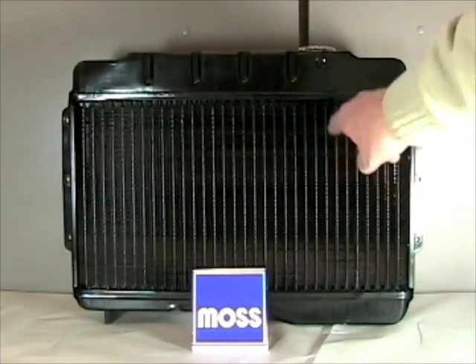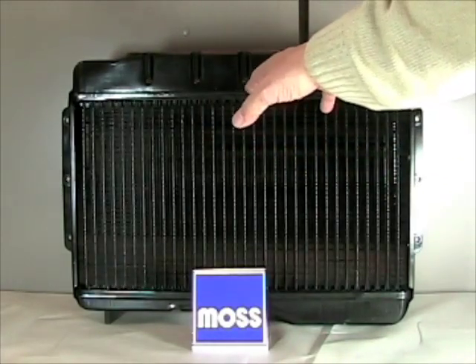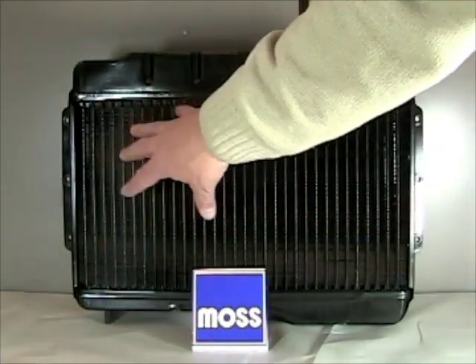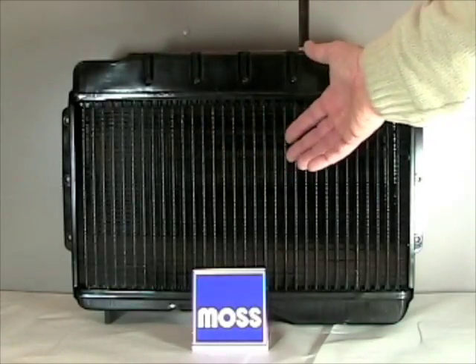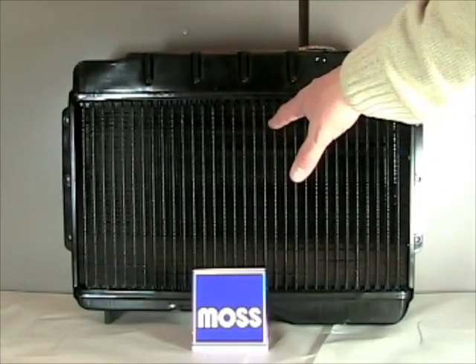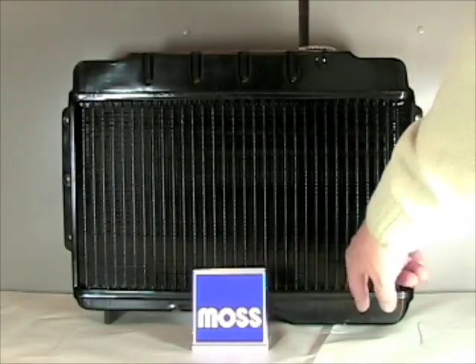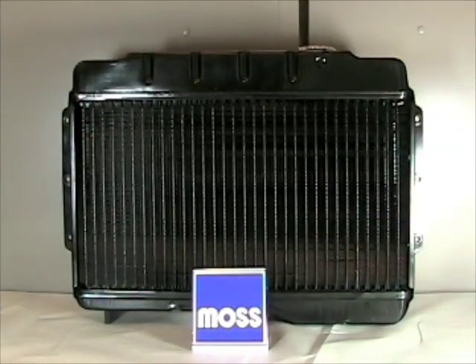And lastly, if the tubes inside the radiator are obstructed or they leak, in years gone by we would take it to a radiator shop. They would cut out the core — the middle of the radiator — and put a brand new one in. That service was called recoring. But now with the cost of labor going up, often it's more practical to just buy a new radiator that gives you the new core, which is what you're looking for. Also new tanks, new fittings, and new places where the bolts go through — nothing is stripped or damaged. So there's three tips for taking care of your radiator.